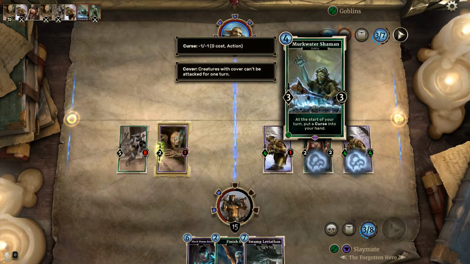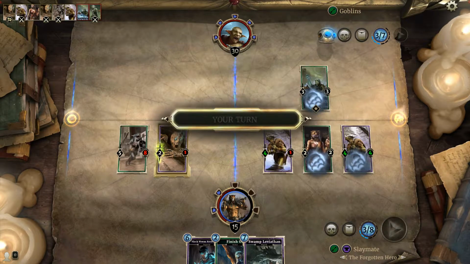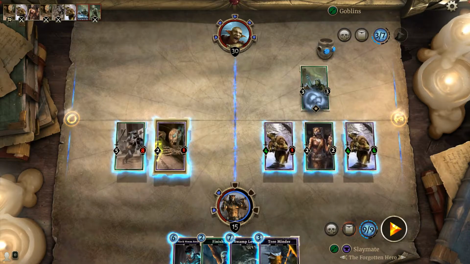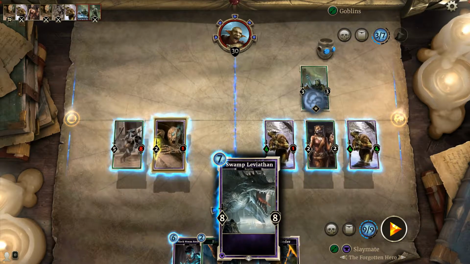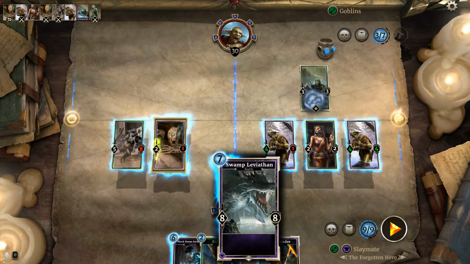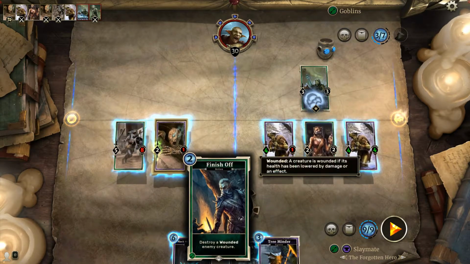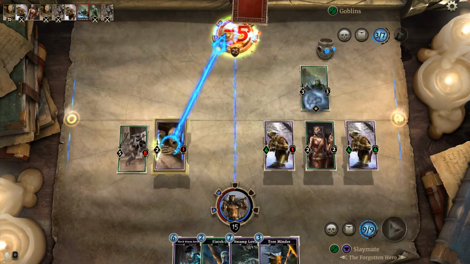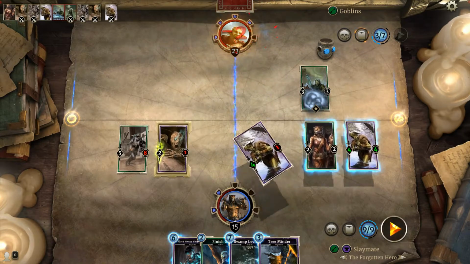At the start of your turn, put a curse into your hand. No. Gain one max magicka. I think I'd rather shit on this guy violently. Like a hot, dirty shit. Bark and burn. Mud and mayhem.